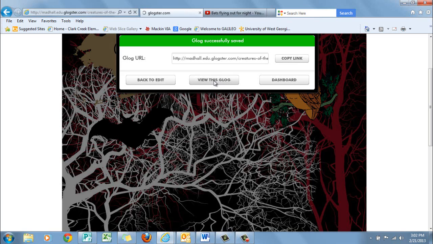One thing I would advise your students is to save periodically while creating their glog. If you wait to save until the very end, it's going to take a long time for the Glogster to save. So saving after each set of things that you insert, like after inserting graphics, like after inserting text, would be a wise thing to do so it doesn't seem like your program's going to freeze up on you.